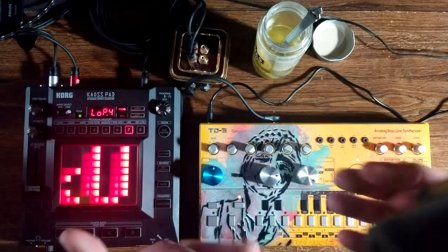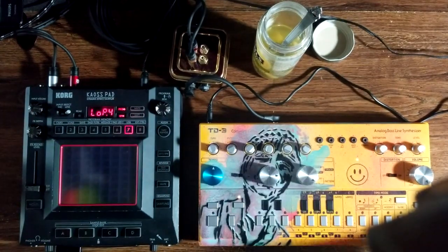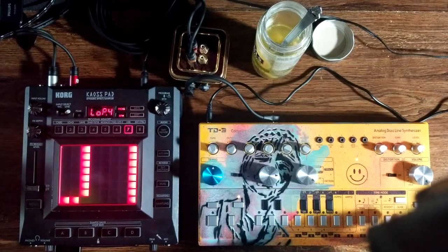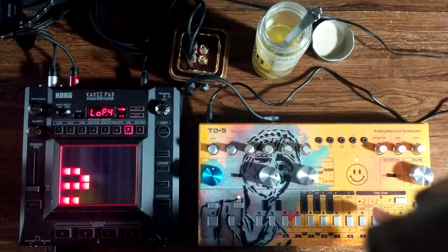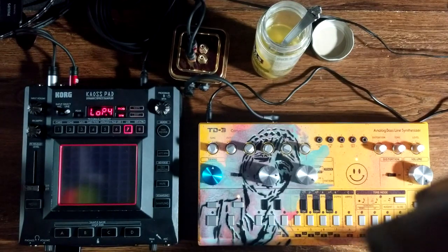Okay, I don't know if it's done or not. And then you go back in, and if you want an accent or slide, you go, oh yeah, octave. Oh, you have to hold it too.